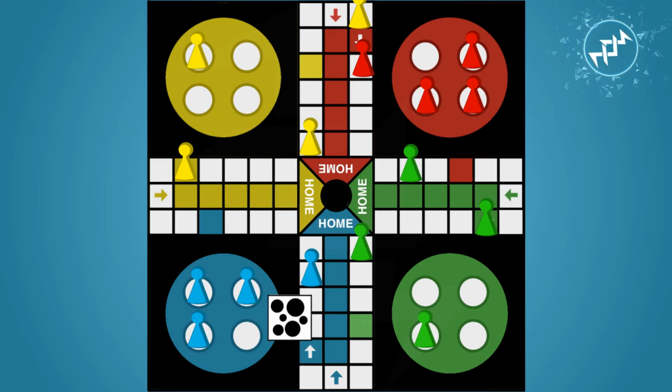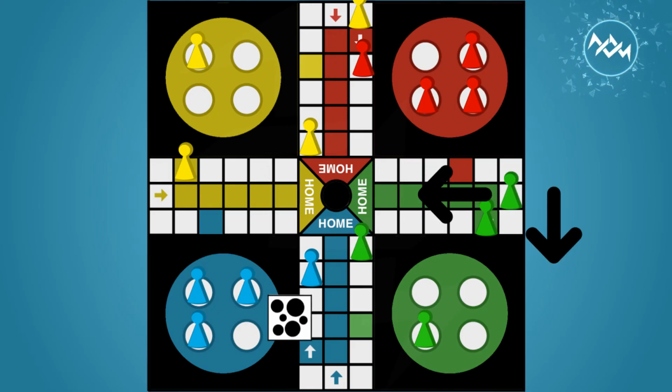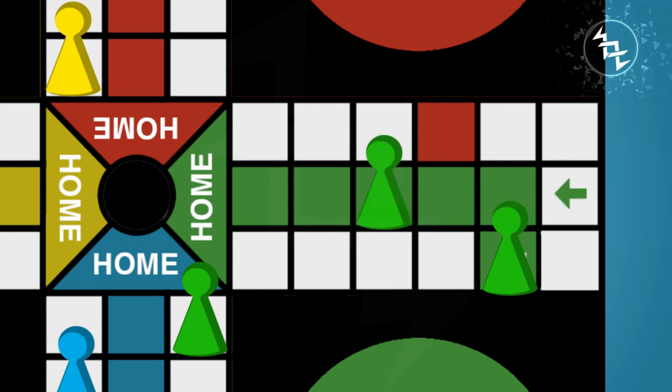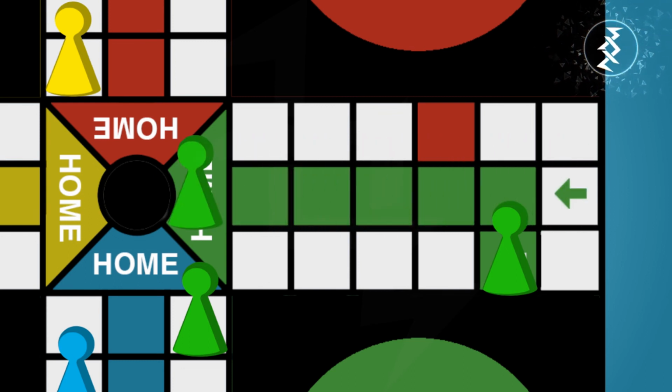To move the first piece into the finish square, a player must capture at least one piece of any of the opponents. When a piece has reached the home column of the same color, the piece continues and is moved toward the finish square.